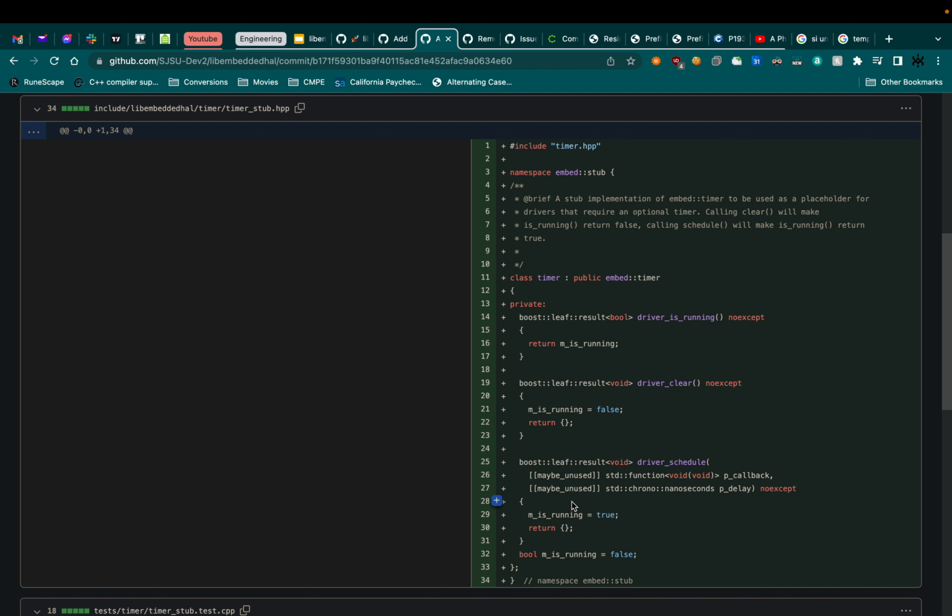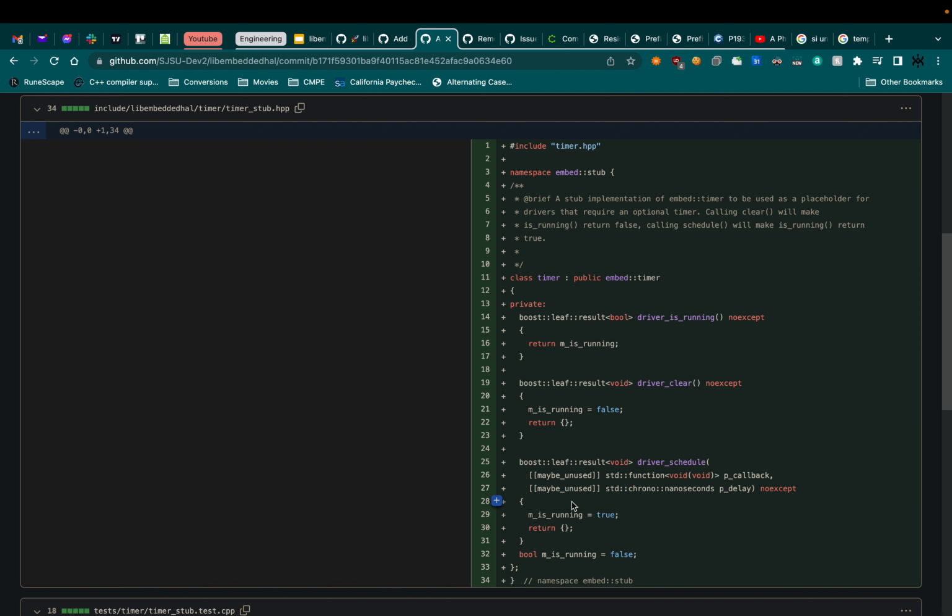Now, there's nothing actually running in the background, but it makes sense for driver is running to actually return something, because otherwise you can have libraries that go, okay, if I use this library and I try to schedule something, I may want to ask if it's currently running. If it's not currently running, I may start running driver schedule again and again and again. And that could be a problem. That could actually deadlock a project. So what we really want is for this thing to stay out of the way. So if we run schedule, it should return true that it's running. If you run clear, it should return false.